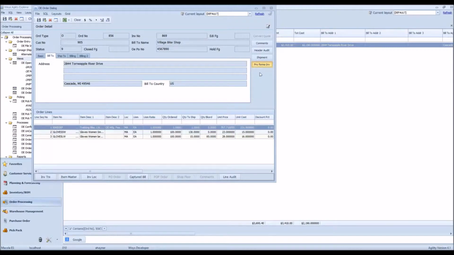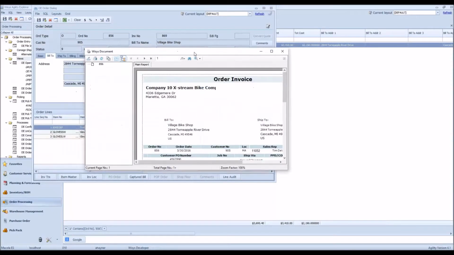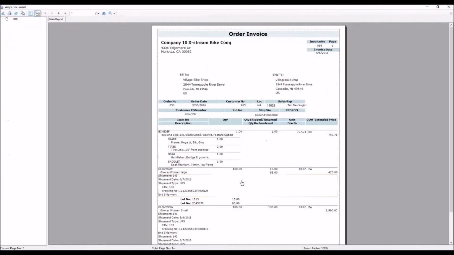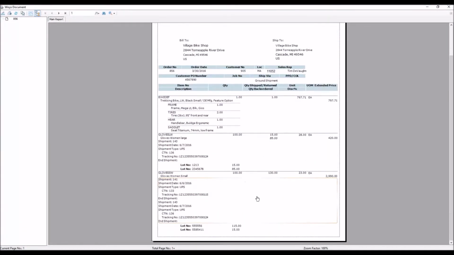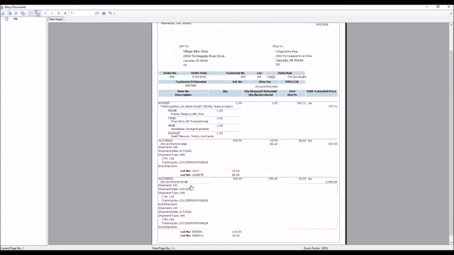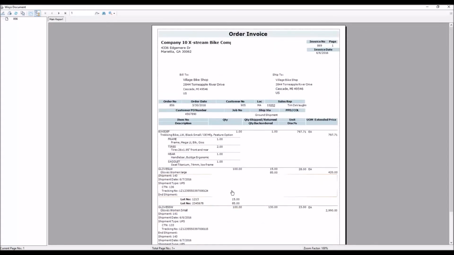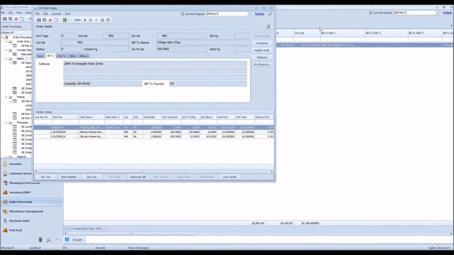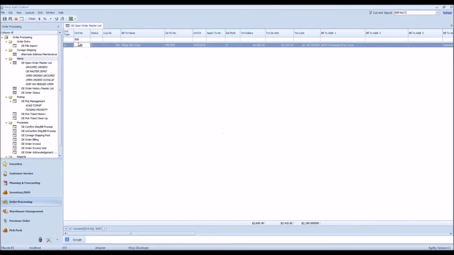So we also have the ability here with a button to do a pro forma invoice. So if I have not yet sent an actual invoice, but they need a pro forma invoice, perhaps for an international shipment, you'll notice that this can be produced, and I've got information relative to the shipment on here, serial numbers and lot numbers that were included. So this is a Crystal embedded form that's in the system and prints automatically when I tell it I want a pro forma invoice, and it can just use the order number for the invoice number.